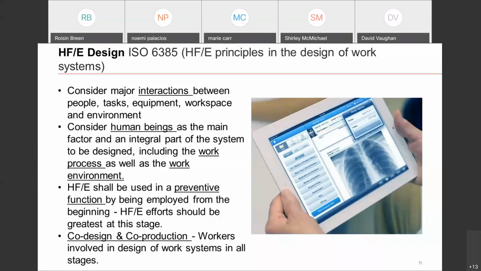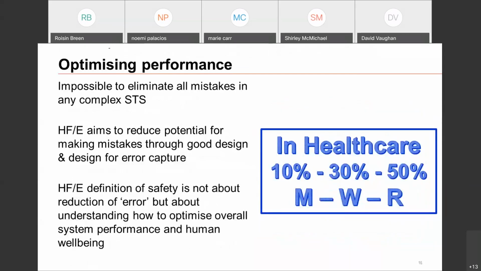So human factors is used as a preventative tool, so you're constantly trying to design better systems, and design means at the beginning, when you involve the workers in designing the work systems. I read a very sad article on Twitter about a doctor commenting on Epic and their interaction with that electronic health record. So it's about how we can design tools and technology to support people, and that's where you start the human factors efforts. I suppose it's about optimizing performance.